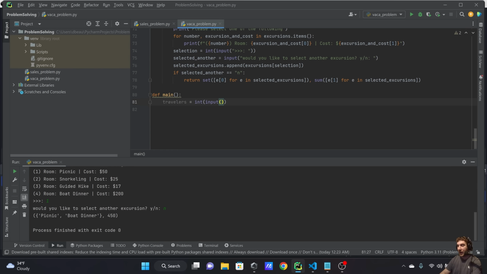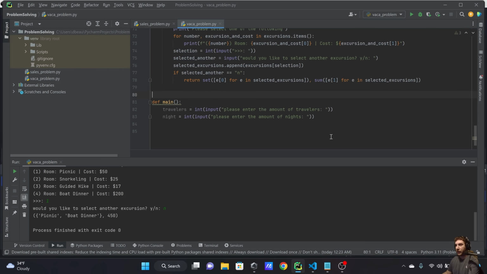Okay, and we'll pass in a prompt that says, please enter the amount of travelers. All right. And why don't we do the same thing, but for nights? So again, when I duplicate that, I just hit Control D, and we'll say nights. Okay. All right, that should work. And now we can call that function.